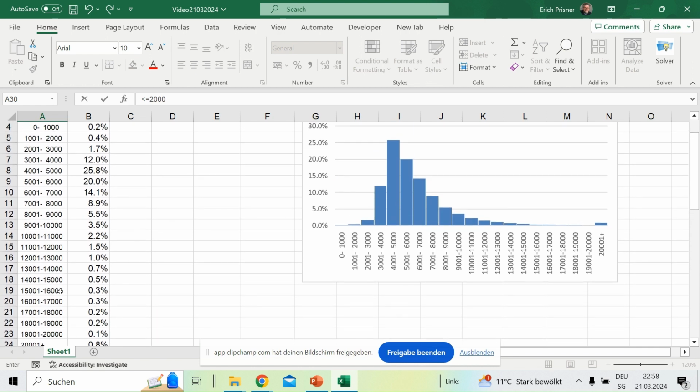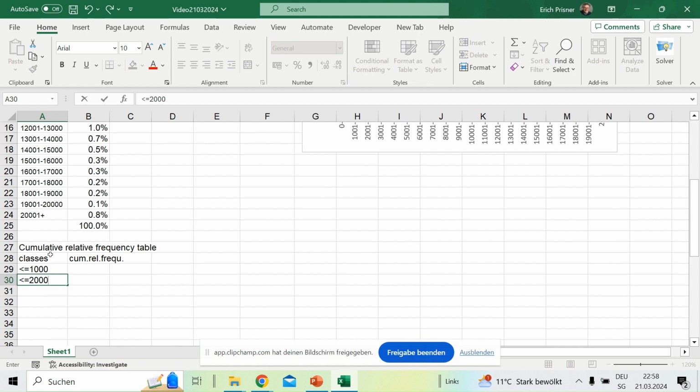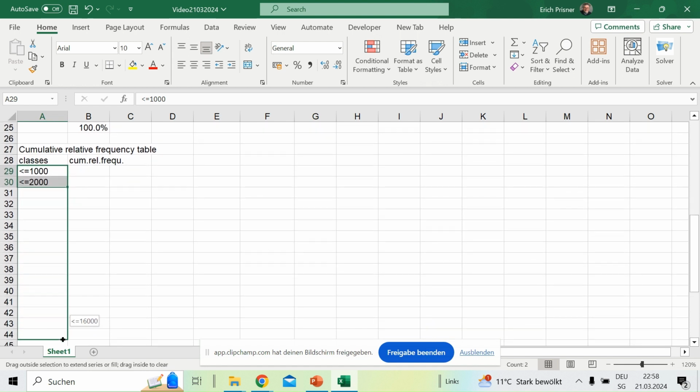So the next cumulative class would be we combine these two classes, the 0 to 1000 and the 1001 to 2000. And then, of course, we go on. We could do this manually, but it's also possible to do it by highlighting these two cells and then grabbing this handle on the bottom and dragging it down.